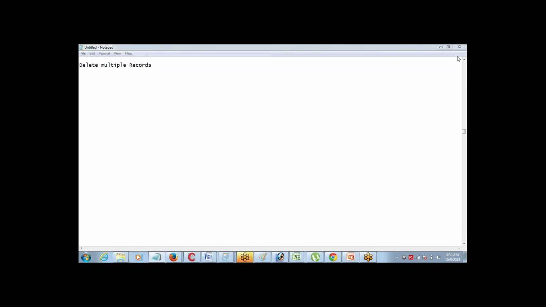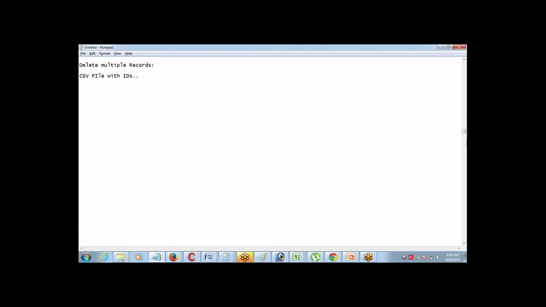So deleting multiple records, you need a CSV file with the IDs only. Now what is an ID? Salesforce generates an ID for each record that's created in Salesforce. So for every record that's created, there is a unique ID generated, and Salesforce uses that ID as the unique identifier for that particular record. As simple as that. So every record which gets created has an ID. Got it?